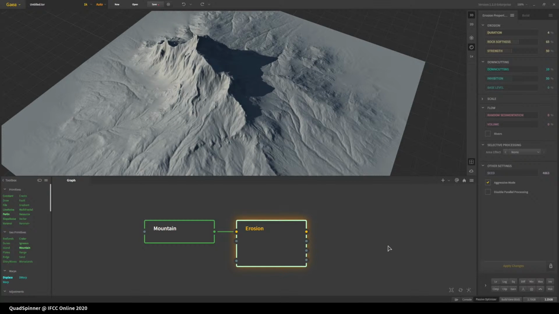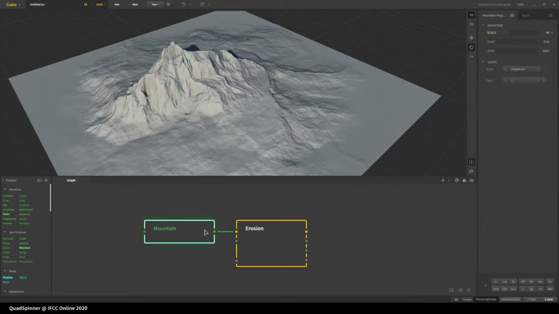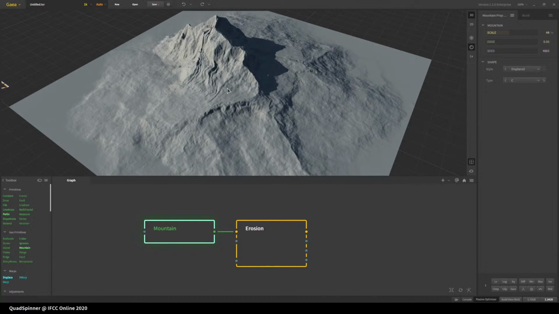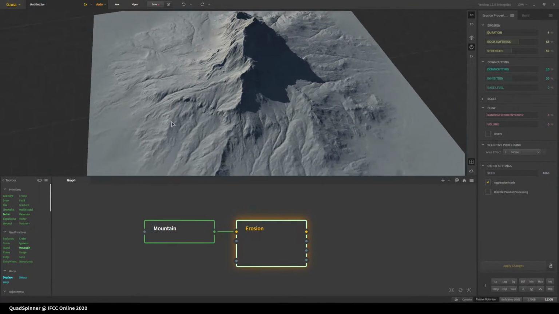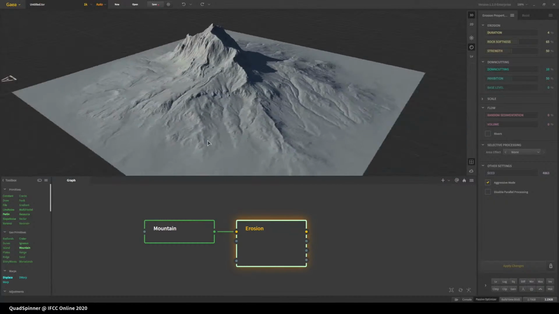This is a very key thing when creating procedural terrains of any kind, because erosion is one of the most prominent forces in nature that creates the different terrain shapes that we see. Because we started with this rugged mountain shape, while it looks cool, it has that slightly CG feeling because you get a bit of noise. It's nice and random, but at the same time it doesn't have the kind of soil structure that we associate with real terrains. When we add erosion to it, it starts creating that soil structure.